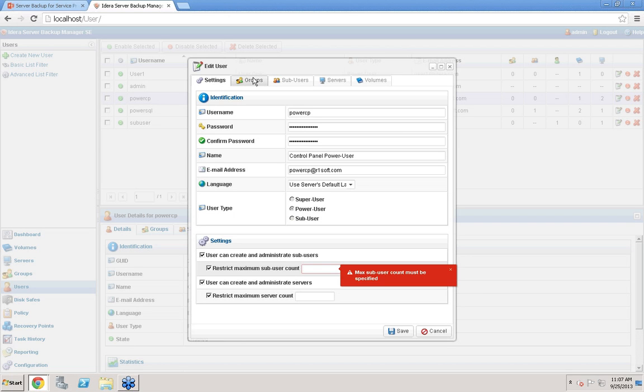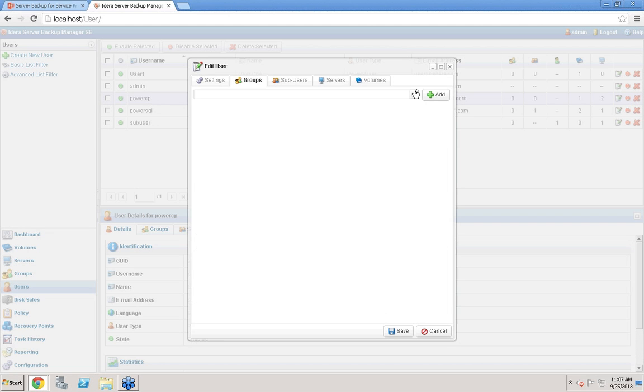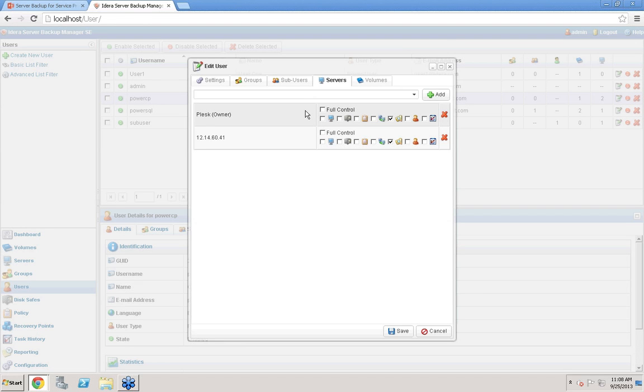I can also add them to a group. Groups of users are a good way to categorize everybody, keep everybody from the same company together or whatever. You can also add some controls there as well. Sub-users here, I can add sub-users to be under this user if I want, as many of those as I want. The servers that we have for this user, when I add a server here, these are the servers that they have control over. When they log into this web interface, they cannot see anything else except for these servers, and they only have the controls which I have specified.